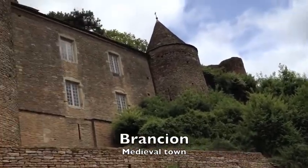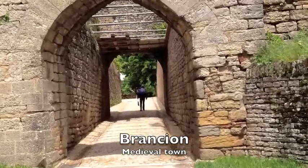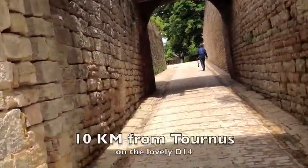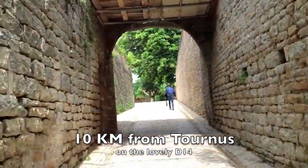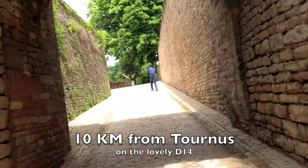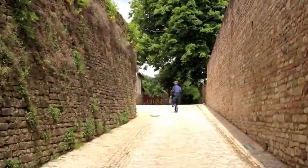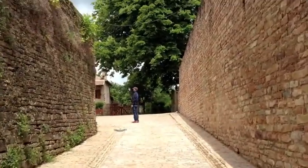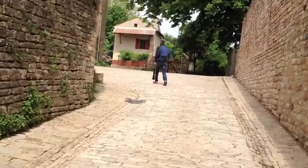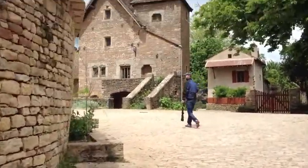We're in the medieval town of Rensillon, about 10 kilometers west of Tornis, on our way to Chateau Comatin on the D14. It's a medieval little town, not upon a hill. I'm not sure if it's just like a town or you gotta pay to go inside — you gotta pay to go inside, so we ain't going in. We're gonna snap a couple photos quick and then head over to the next chateau.